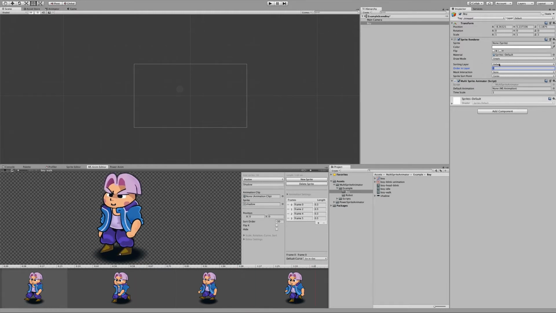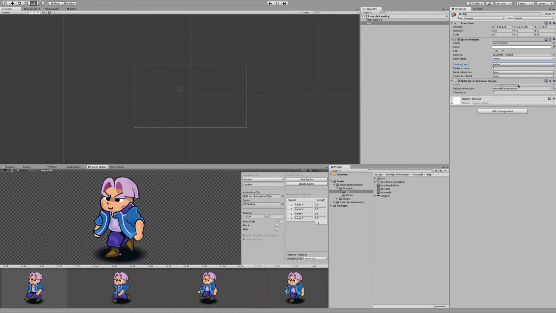Same thing for the sorting layer as well as the order. So what's really nice about this is in your code, if you want to turn your character around or z-sort them, you're really only manipulating this sprite renderer, and that's it. So it's very simple, and everything else will just get handled behind the scenes.